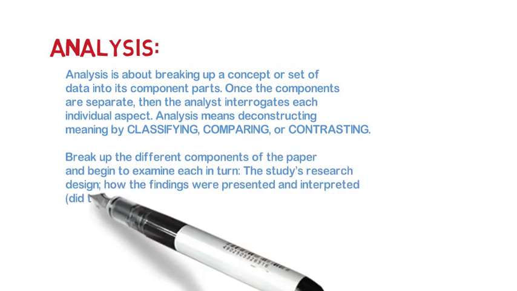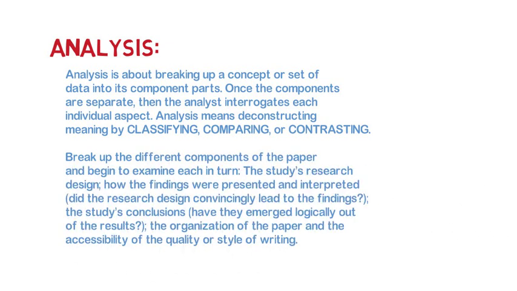Analysis is about breaking up a concept into component parts. Once they are separate, we can then interrogate each aspect and begin comparing them, classifying them, contrasting them. So by breaking them up, we examine them in turn. So we might break a paper up into what was the design, what was the methodology, what were the findings, how do each of these sections relate to one another? Do the conclusions emerge logically out of the analysis?